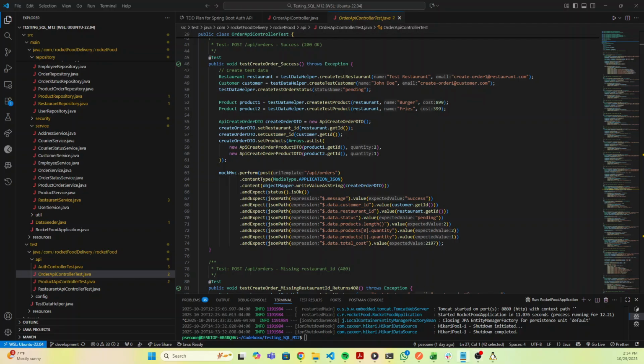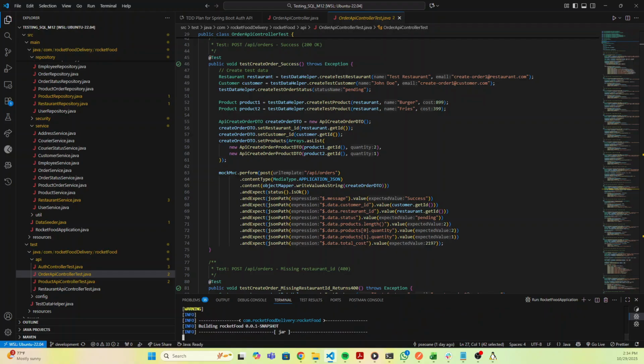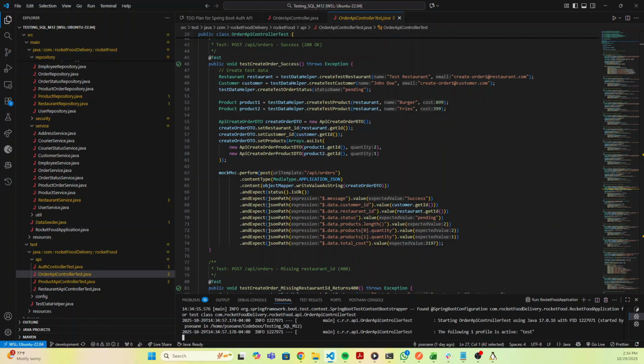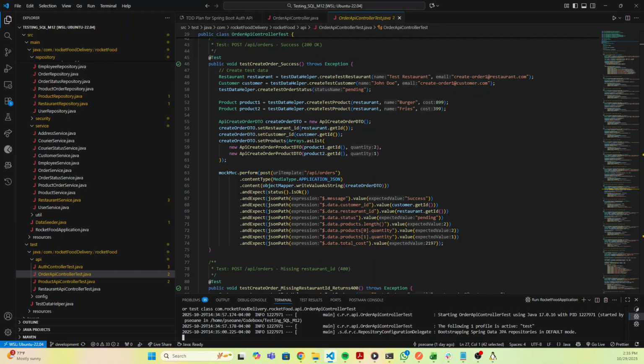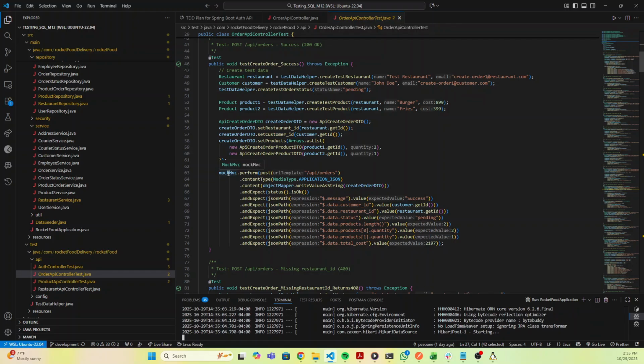Now we're in the test file, and before testing in Postman, I'll verify with an automated test. I'm going to run this command. Okay, scanning. So the idea is that this file simulates the HTTP request without starting the server. That's what the mock does.